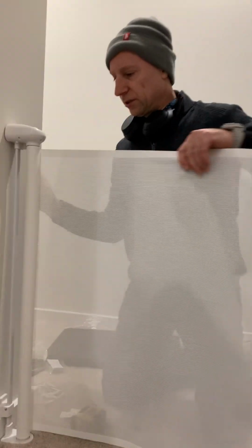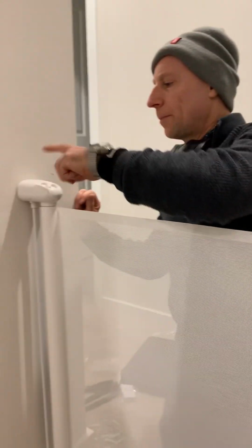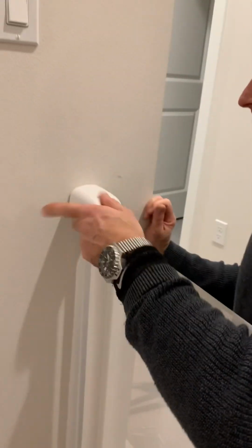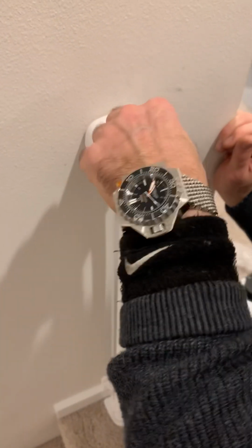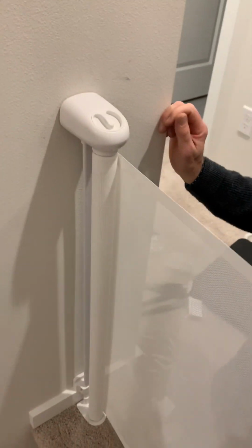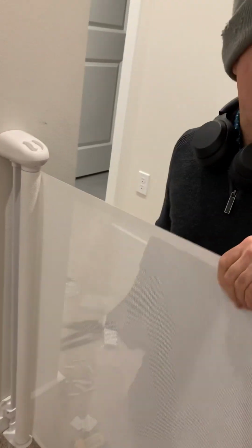The question is, how do you lock this thing? How do you do that? Up here, there's a little control, and you can't really see, but there's an unlocked position and a locked position. We're just going to push down and rotate it. It pops up, and now it's locked.